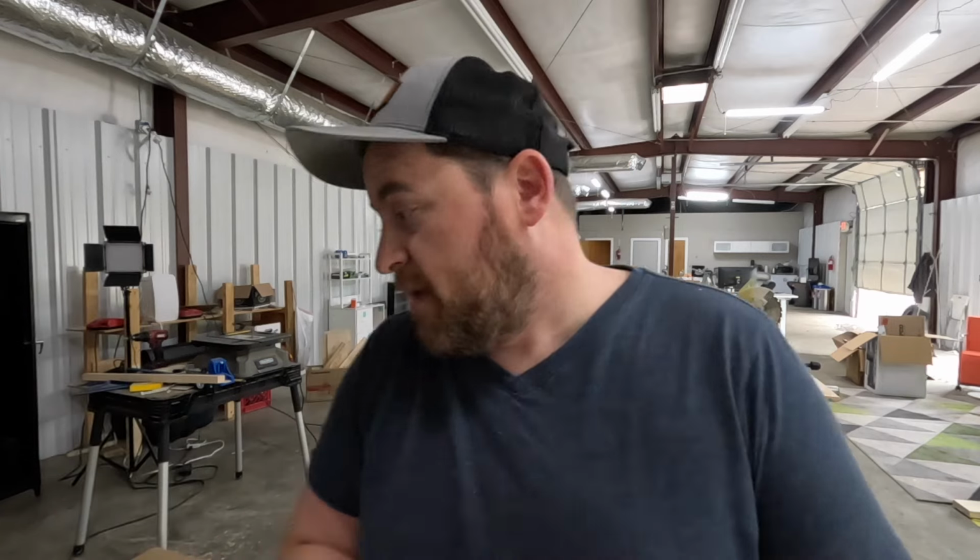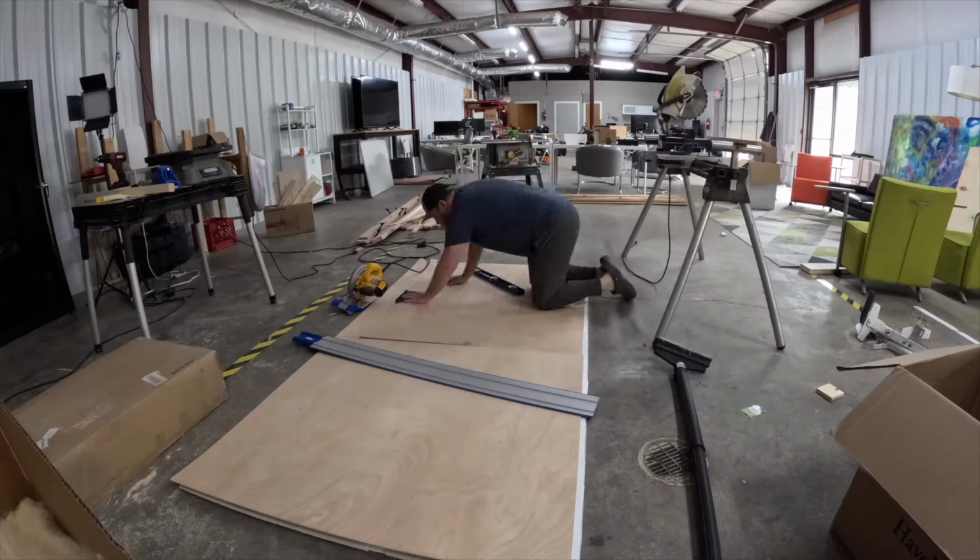I need to get them all consistently spaced, but you can't just measure from the side because the side curves. So what I've done is I'm marking the midpoint on my furring strips that go across the van, and then I'm measuring my panel based on the dimensions I got, and I'm marking the midpoint on it. And so I'm then offsetting all of my cuts for where the lights go based on that midpoint, if that makes sense. So I'm measuring from the middle out rather than from the outside in.